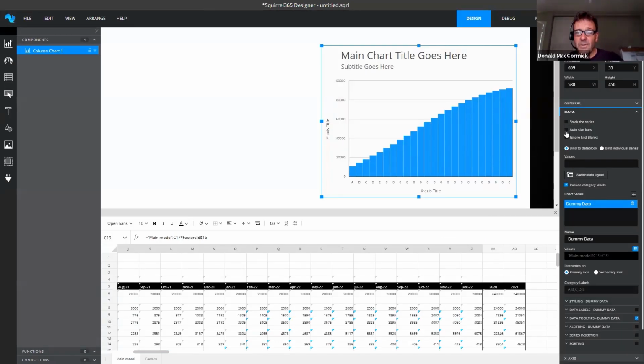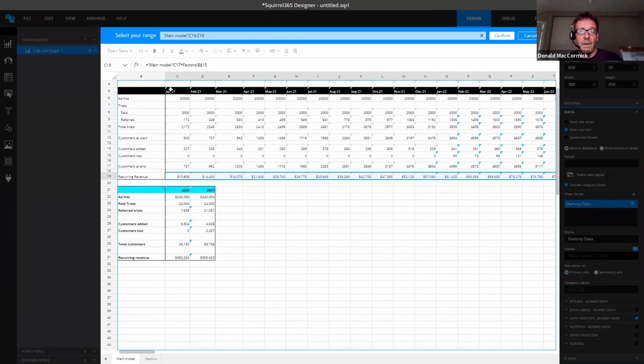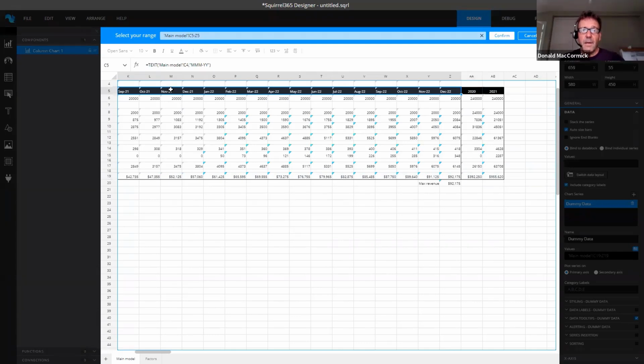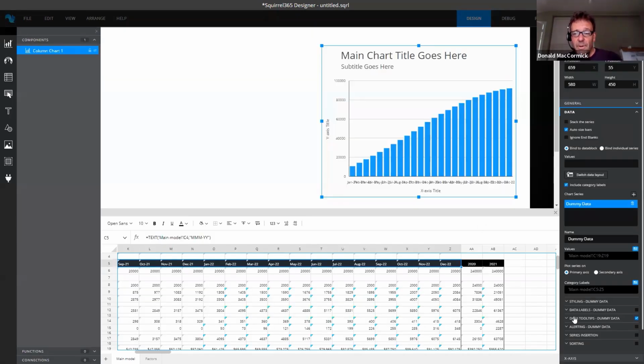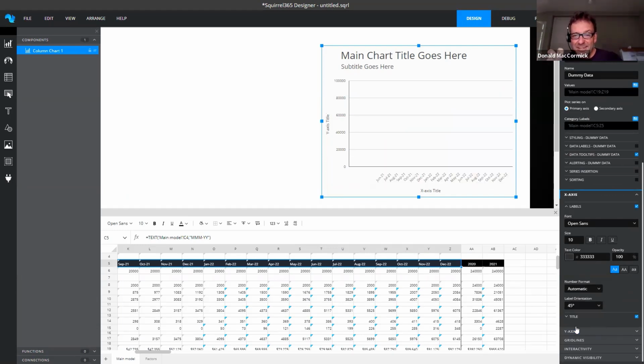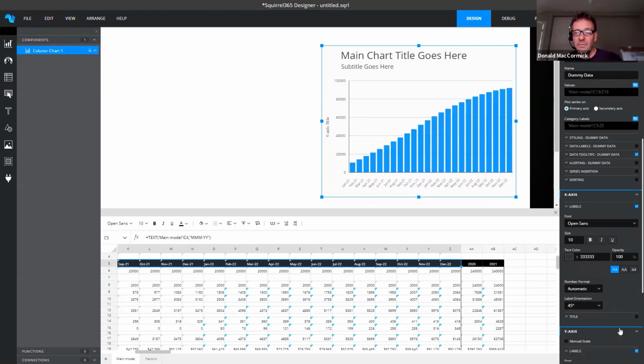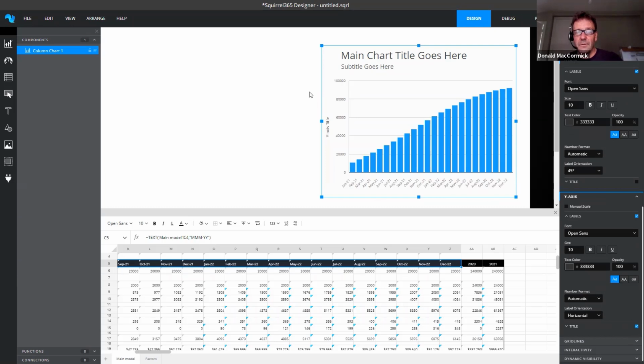I'll auto size the bars, it makes them look a little nicer. I've got no category labels there, so I'll scroll up here and take those from my headings. So I've got them there. They overlap a bit, so I go down to my x-axis, and I've got all the things you would want to do with these. And I turn off the title on the x-axis and on the y-axis, because we don't really need those. Turn off that title. There we go.